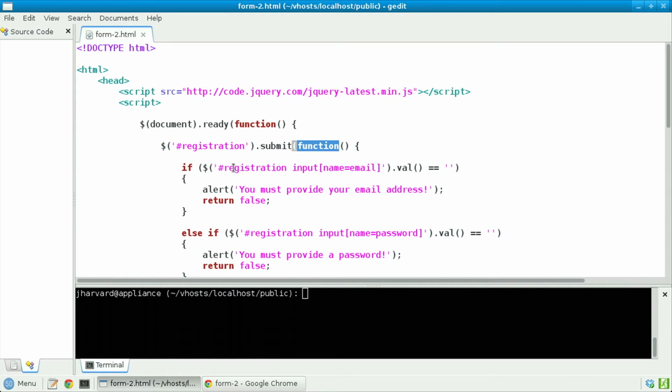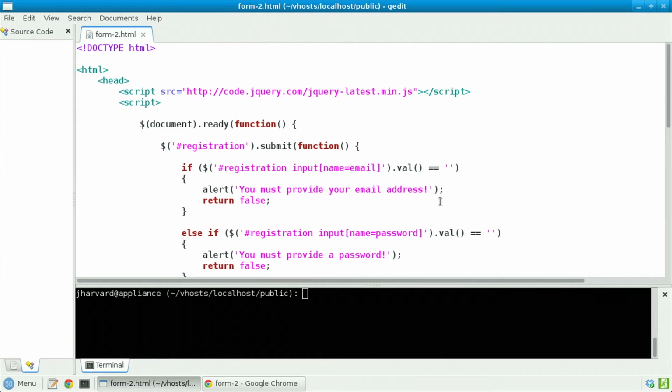Specifically, I'd like to get, using jQuery, the element whose unique identifier is registration, but from there grab the child of type input that happens to have an attribute called name whose value is email. Once gotten, I'd like to get the value that the user has provided for that form field and check, does it equal "" with nothing in between. If so, I'd like to yell at the user that he or she must provide their email address.